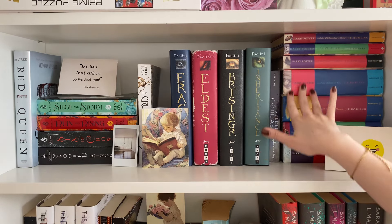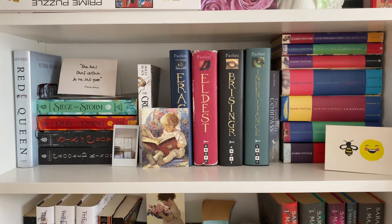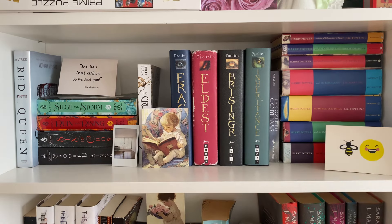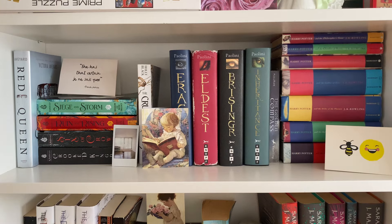And then we have my childhood Harry Potter books. They fit on this shelf perfectly, and I cannot possibly tell you how happy I was when that occurred, because otherwise I probably would have had to adjust all my shelves. I keep all of my books in alphabetical order by author last name within the genre. So you have Aveyard, then Bardugo, Black, Paolini, Pullman, Rowling — see how that goes? So fun, so cute, so organized.